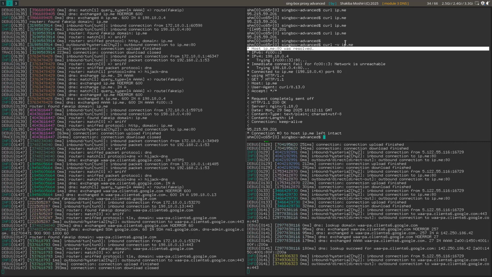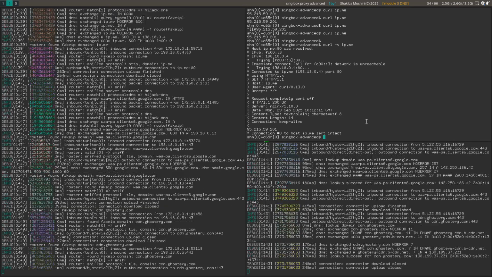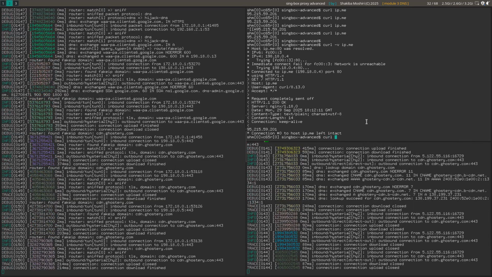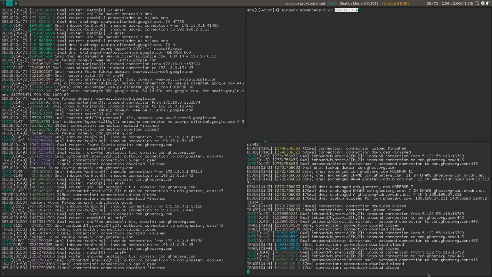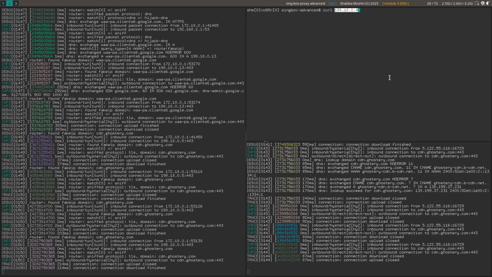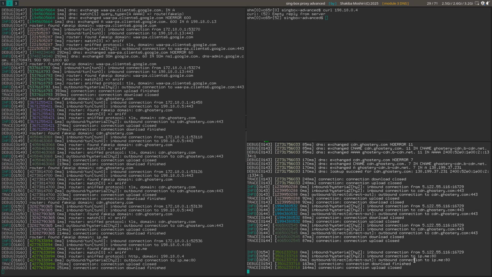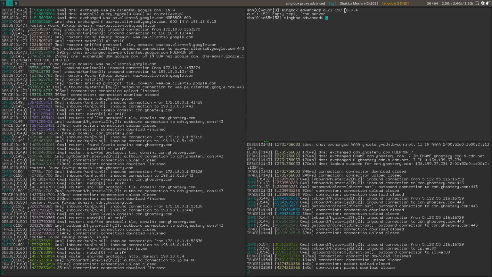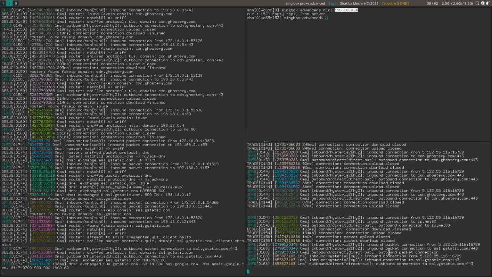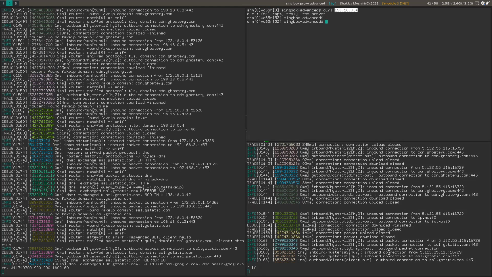And also we have kind of obfuscated, or masqueraded, the real IP for the domain IP.me. And the way it works, if we check it, for example, if we curl this IP, and look at the server side, it says it tries to connect with IP.me, because curl internally knows this is the IP mapped to IP.me, but since it doesn't send the host header, the server doesn't know how to resolve that.